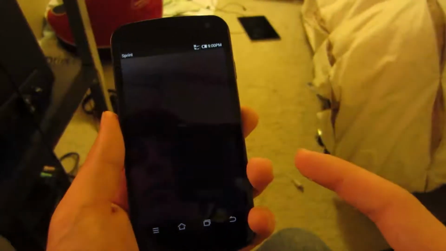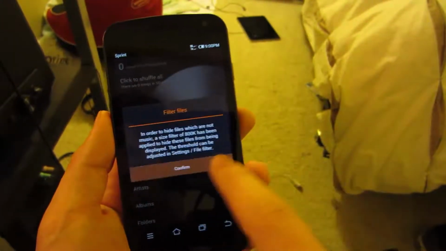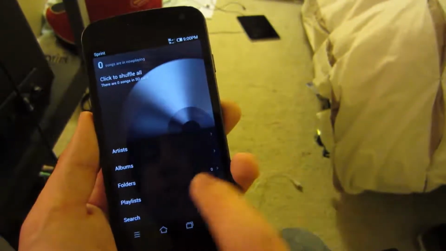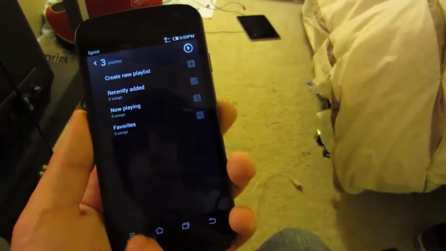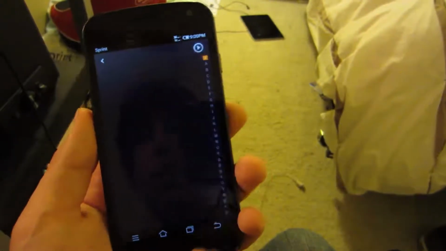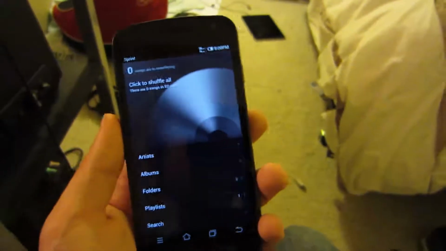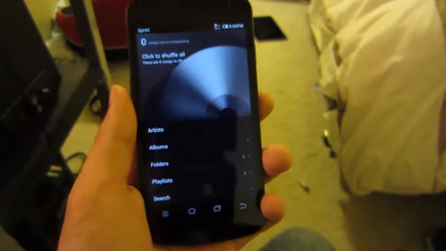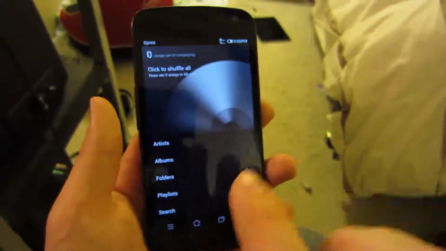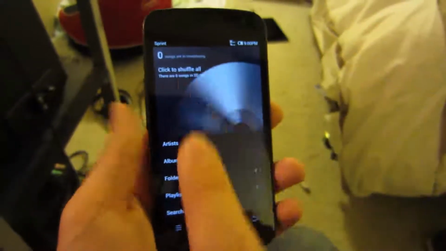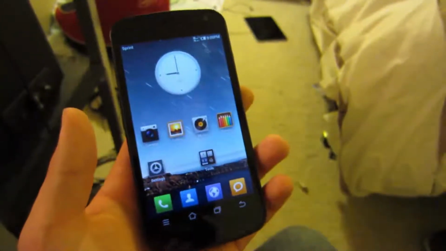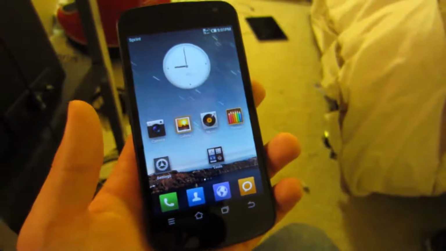If you go into music, and for instance, let's say you want to play a song. Let's see, I should have some preset songs in here. I actually don't. Unfortunately, I can't show you this, but when you play the music, there's actually an audio wave. There are these little particles and audio waves bumping up and down. So that's pretty cool. This really does mimic iOS and combine it with Android in just a great way.